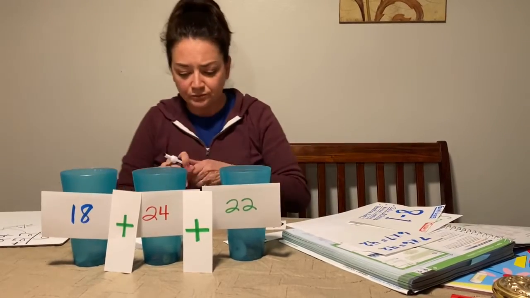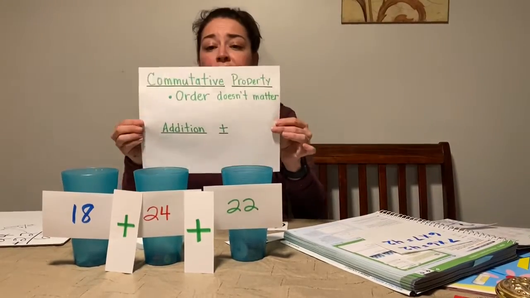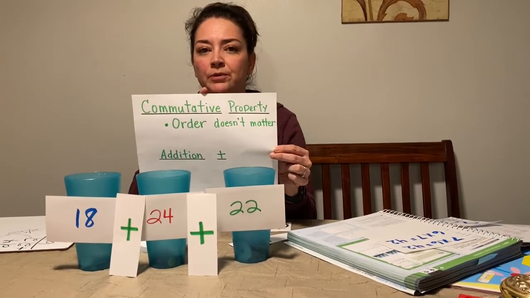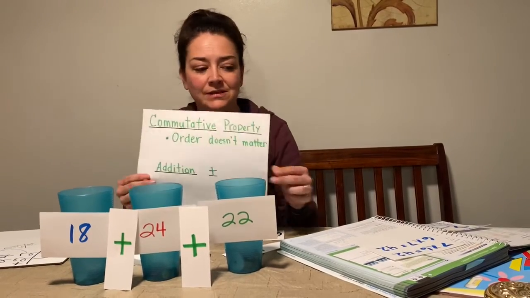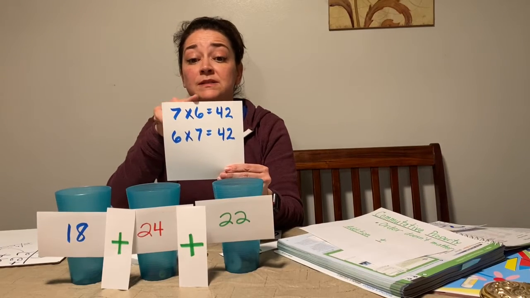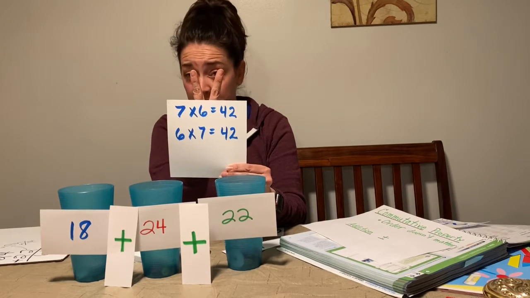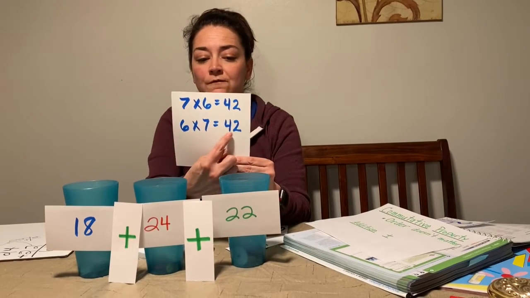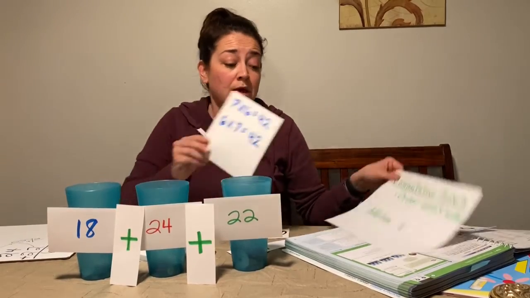That's a good question. That makes me think about the commutative property. We talked about this before. We said commutative property of multiplication. That was when we could flip the factors and still get the same product, just like this. So if I said 7 times 6 equals 42, we could flip the factors, which was the commutative property, and then I could say 6 times 7 also equaled 42. Remember that for multiplication?